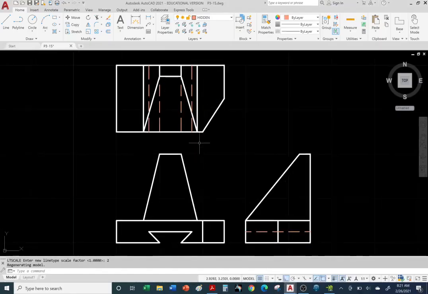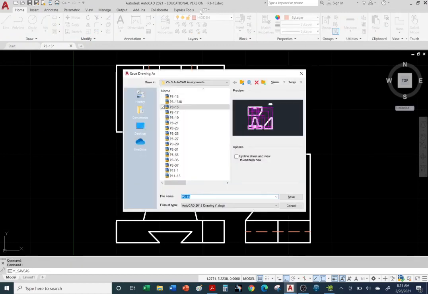Okay, so you can hit save as from up here. Okay, so save as. So notice here at the top, this is problem 3-15.dwg. Okay, so we're going to save it with our initials. Okay, so I'm going to use my initials. You can use your full name, part of your name, combination of initials, or in full. I'll leave it up to you. All right, so let's go to save it.